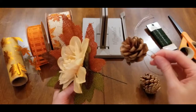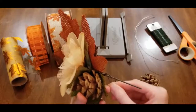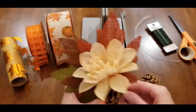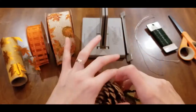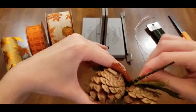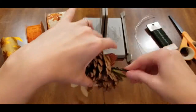So now I'm going to attach my pine cone, same thing, to the base of the flower, and just take that wire and wrap it around the flower stem. I'm going to do that one more time. And definitely, if you did not have wire, you could use hot glue. I just think this way is a lot more clean and neat. Don't have to worry about the strings from the hot glue.